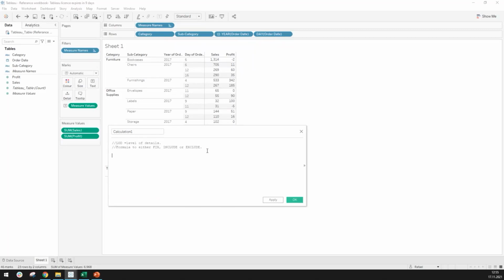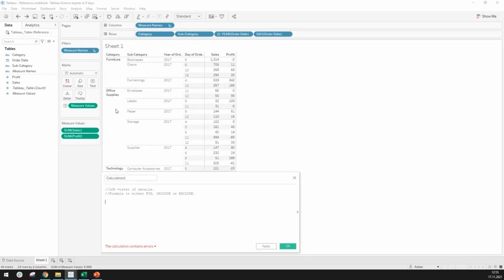So let's do an example here. If I have this category, I have this subcategory, and doesn't matter what I change in my visualization, I want it to fix, for example, my subcategory, I want it to fix all my value here.